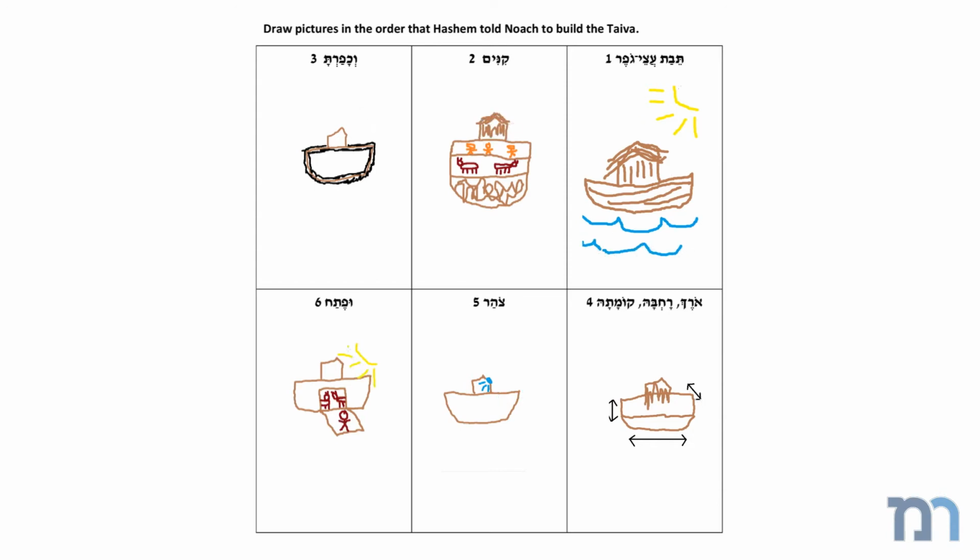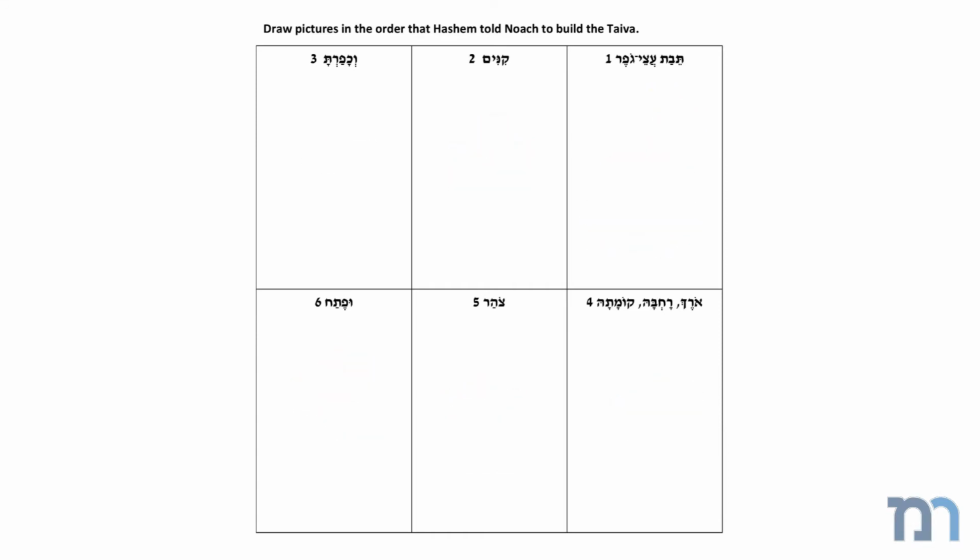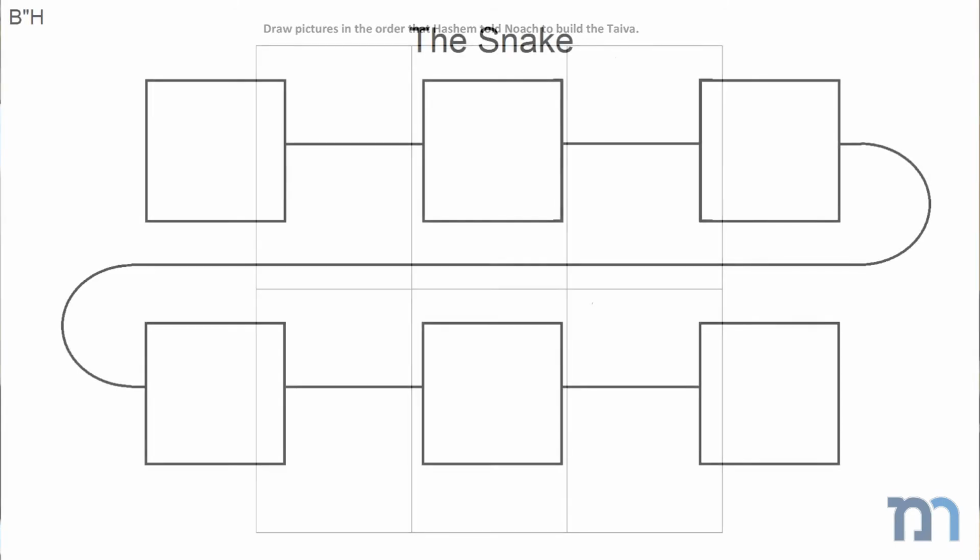But it's still sequencing. The plan was, the next time he did sequencing, he would have parts of a pasuk but without the number. As they get older, we give them the number and not the pasuk. Right? And as they get even older, we don't give them anything. We say, figure out how many steps there are, and you give them 8 boxes, and maybe you only wanted 6, but let them figure that out. So I've given you 2 examples of this.